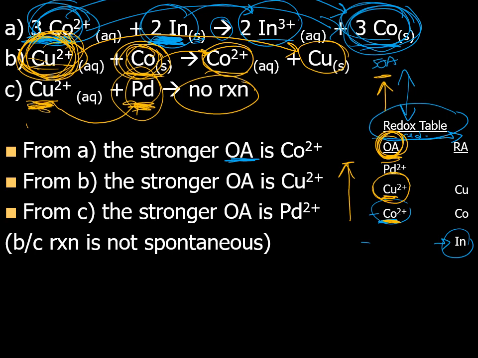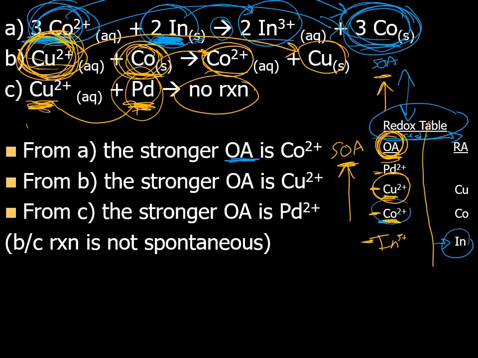So I can drop palladium in there as well, and I can say, okay, between copper and palladium, copper is going to be lower, palladium is going to be higher, in terms of the strongest oxidizing agent being at the top of this list, which is palladium. The next strongest one is copper, and then cobalt, and then down here I would have indium, and I write it as an ion, but I will put those in a second to complete the full reactions.